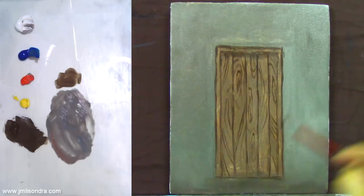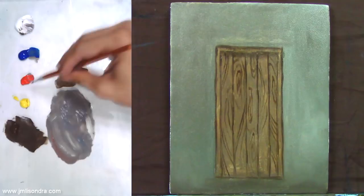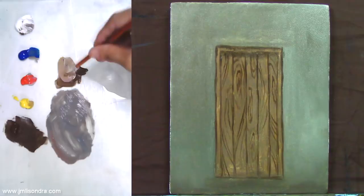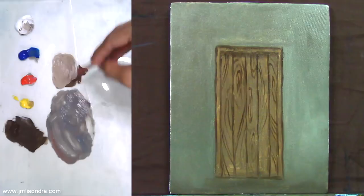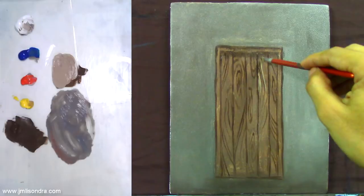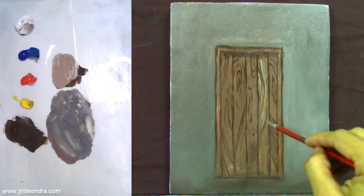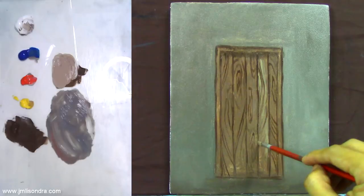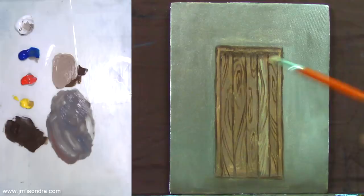Okay, then we're gonna put some light tones, guys. So I'll be using the umber again with some white and red and yellow to make a distinct brown color. So you need to follow also the details on the annual rings, guys, like what I'm doing to create the more detailed wood or the grains of wood.